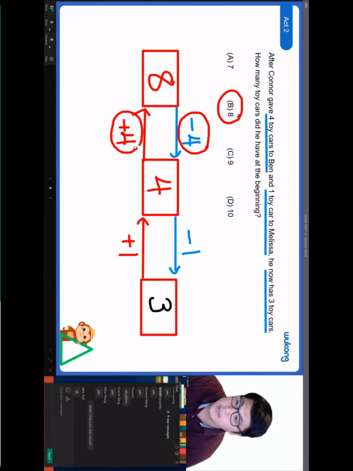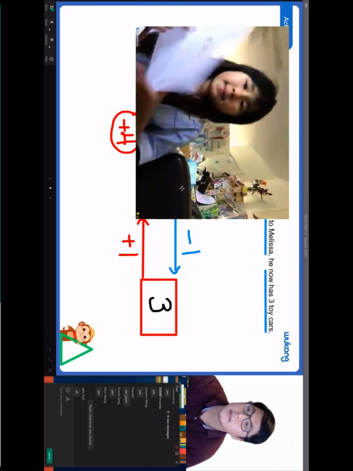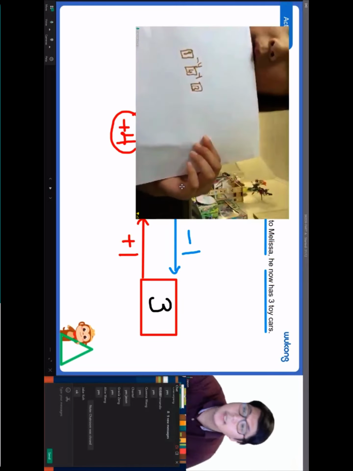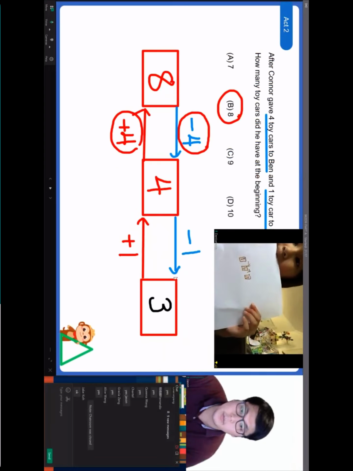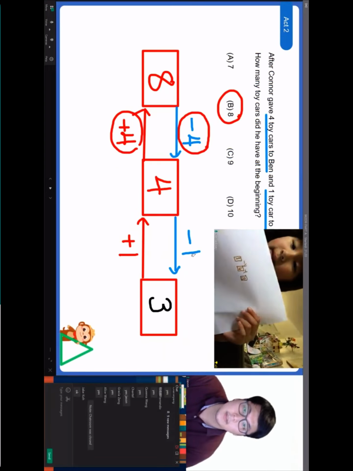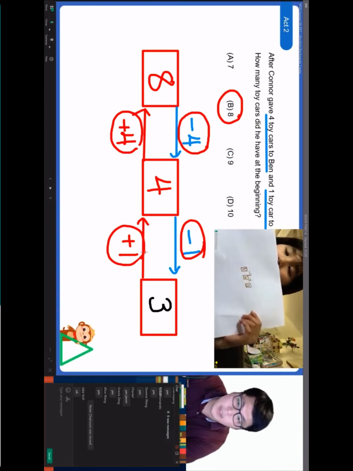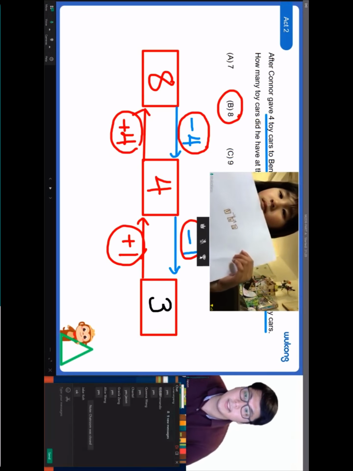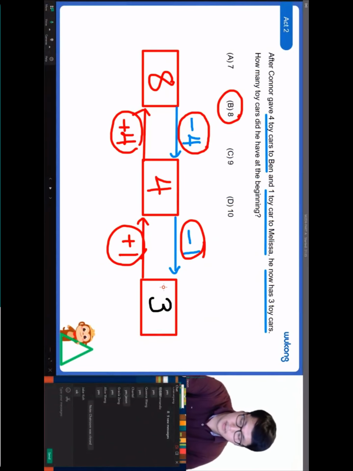And let's have Denise. Okay, let's have a look, Denise. Oh, yes, the numbers are correct, but make sure to draw arrows on the top and the bottom as well, Denise. Do you see these blue arrows and red arrows? Yes, you need to draw the arrows and numbers on the top and numbers at the bottom as well, okay? Other than that, it looks good. Just don't forget the arrows, please. I'll give you a trophy as well. Thank you very much.